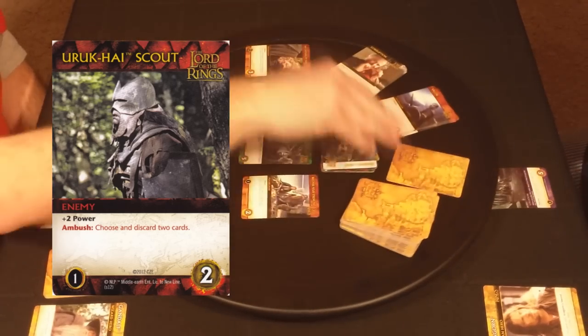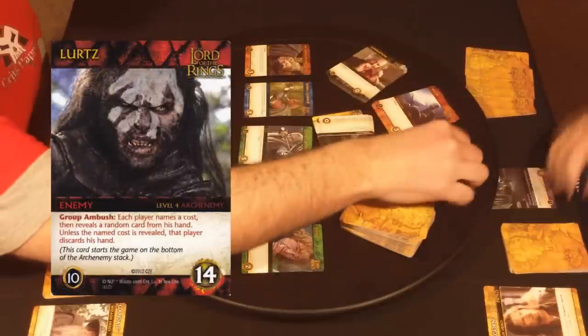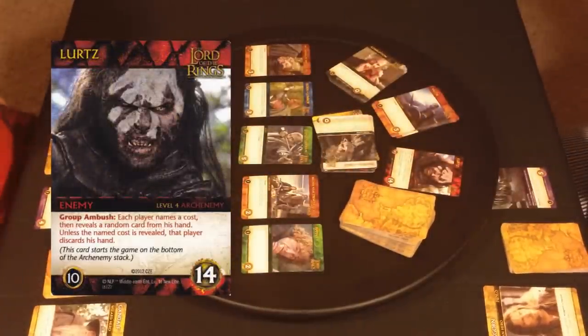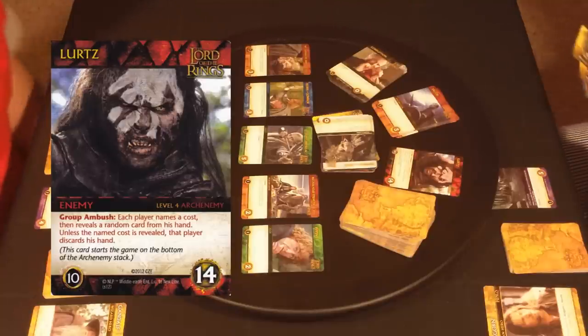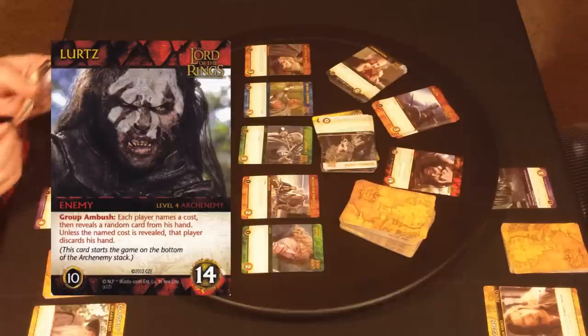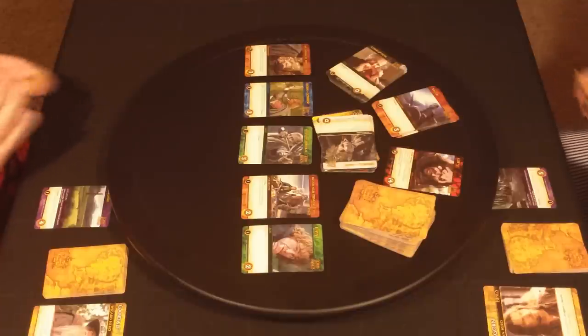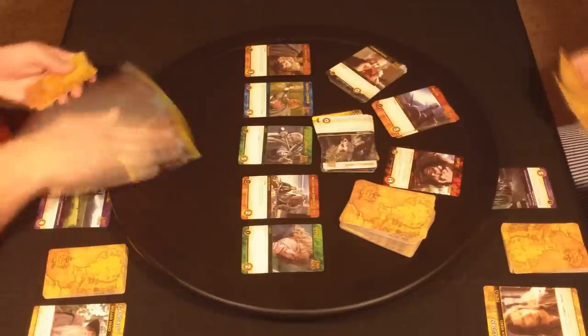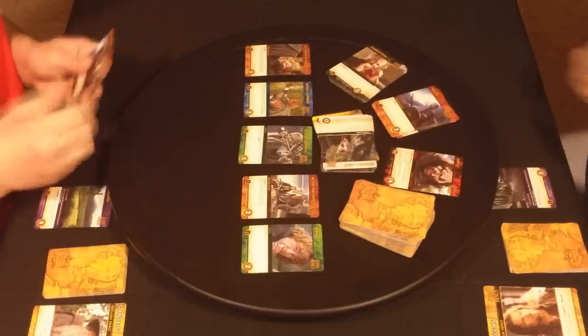All right, so Pippin and Lurtz. Each player names a cost, then reveals a random card from his hand. Unless the named cost is revealed, that player discards his whole hand. Oh, I got a 50-50 shot. I'm saying 0. I'm saying 0 as well. Boom. Yes! All right. Suck it, Lurtz.